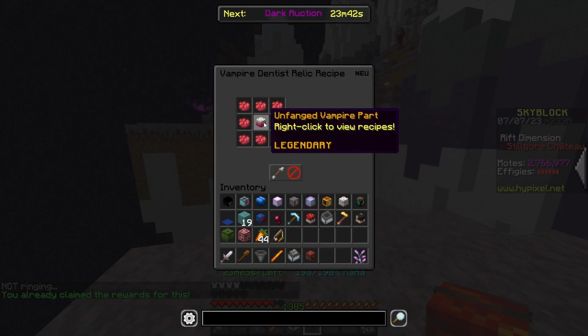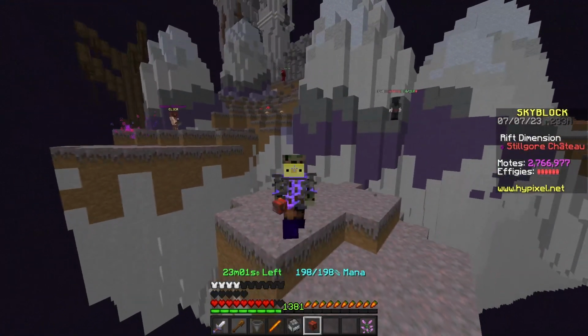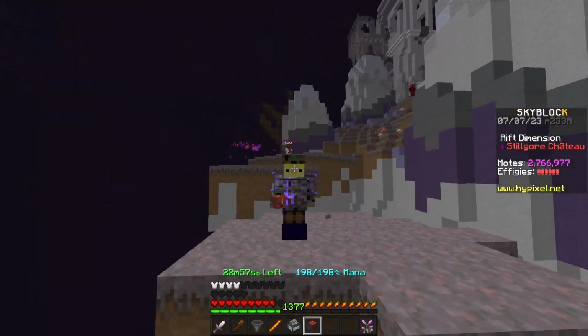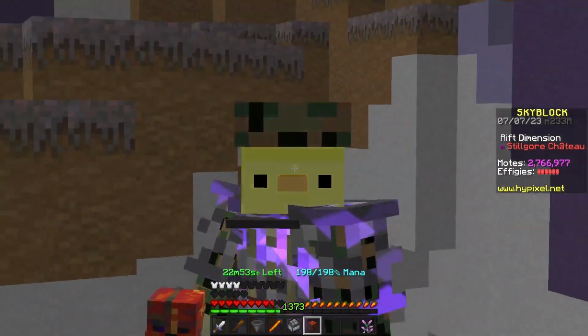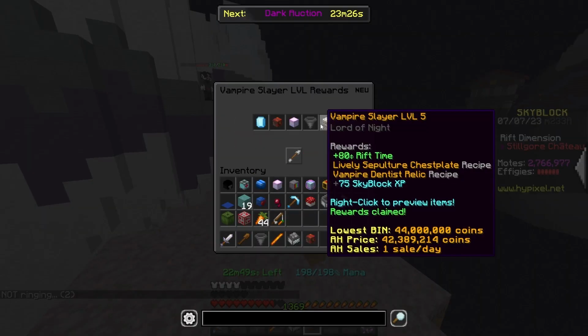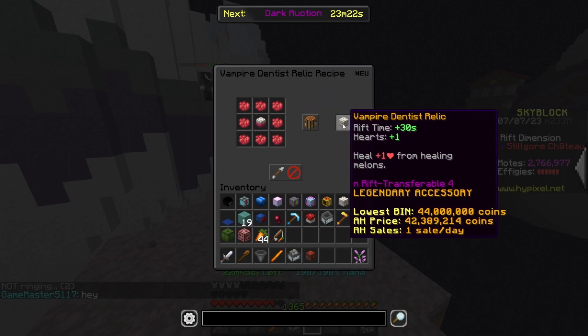Now the Unfanged Vampire Part is an RNG drop. I think it's like around a 1 in 80 drop from tier 4 and tier 5 Vampire Slayers. So you'll have to grind that a lot or just buy it off of the AH. Once you finally get that drop, just surround it with Blood Badges, and you get yourself a Vampiric Dentist Relic.